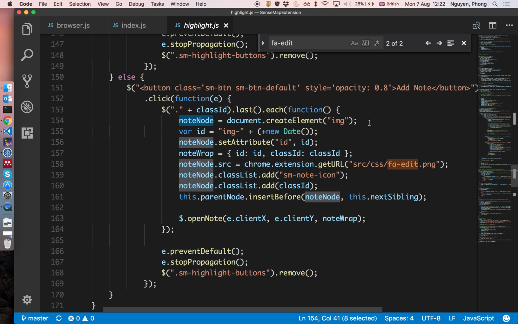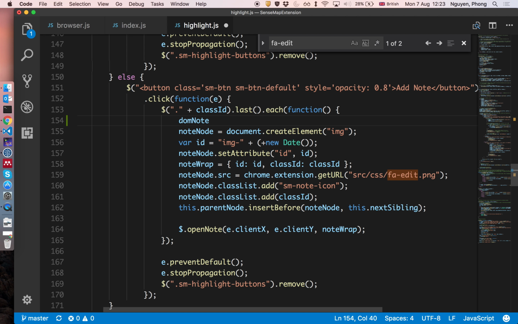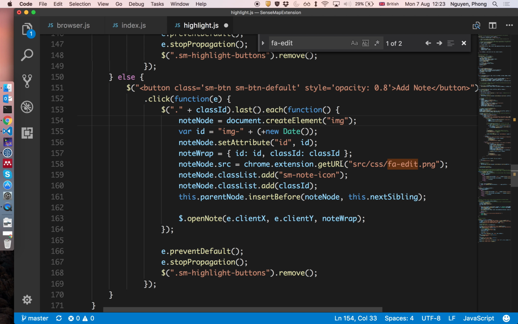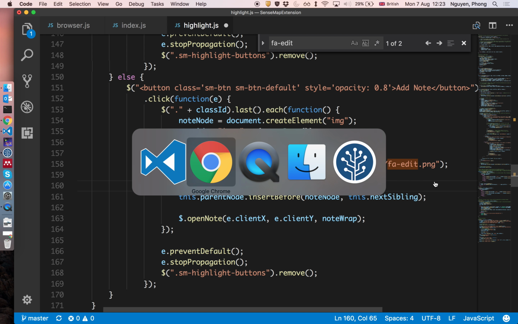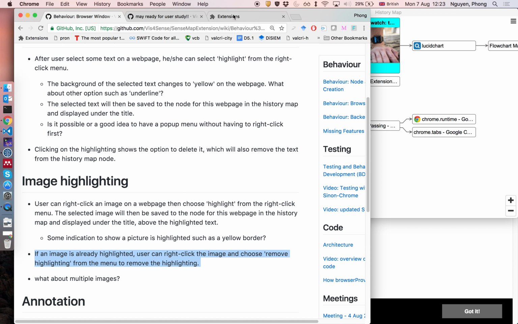Why do you call it node? Because it's a node in the sense map, or I think in the DOM they usually use the same term node. In the DOM everything is a node, right? Yeah, so this is instead of doing things like DOM, node is two different types of variable. Anyway, yeah, you can implement that feature there.